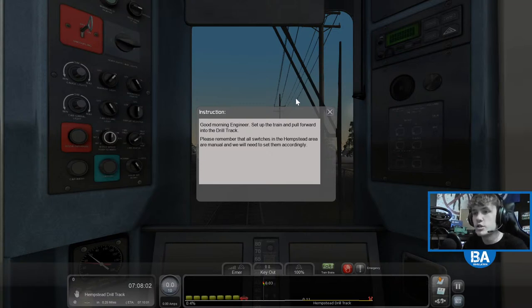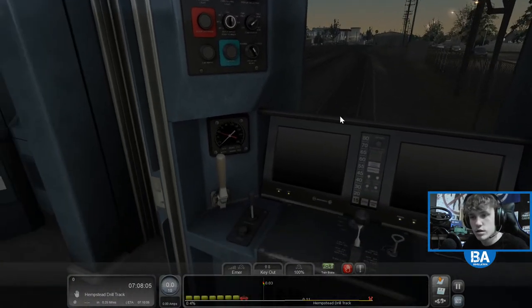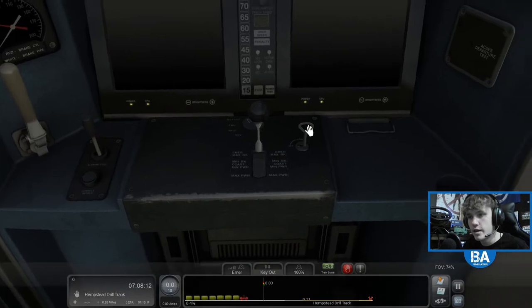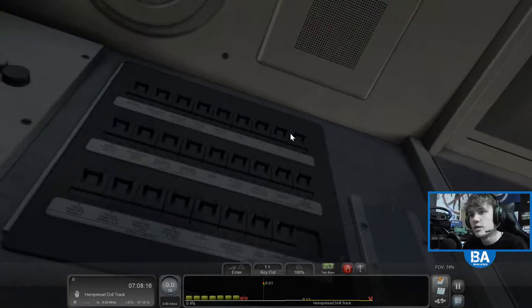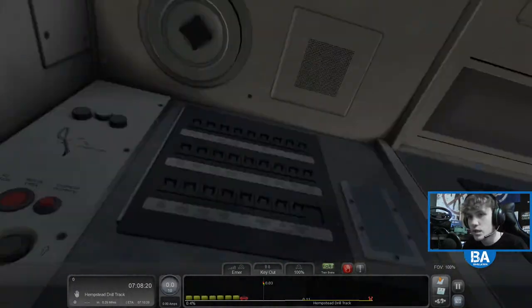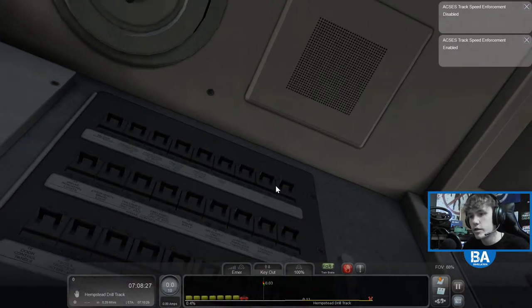Please remember that all switches in the Hempstead area are manual, so we need to set them accordingly. Okay, let's get the doors... hang on, are we in the... No, we're not on the platform. So we need to get into the platform right. Feels weird, because we were literally playing this earlier on Train Sim World. They're already set for us. Yeah, I think they're already set for us. Yeah, that's already on. Cool.